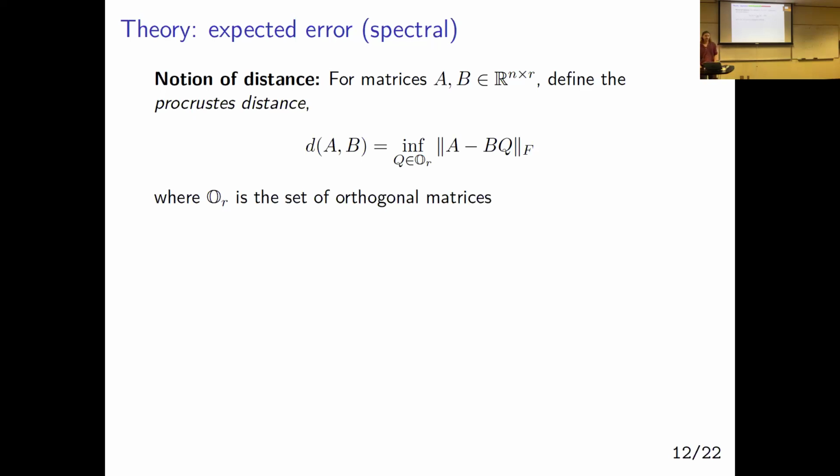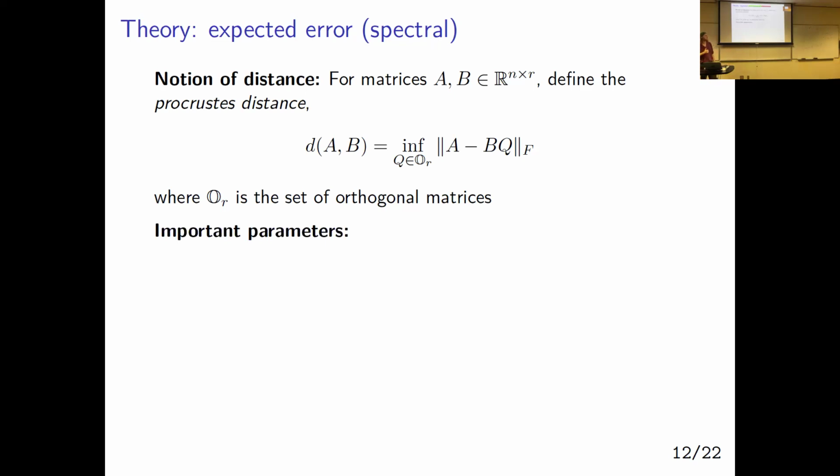So the Procrustes distance is essentially just the best alignment distance between two matrices. We're going to be talking about matrices A and B. For us, they're going to have orthonormal columns. They're going to be bases. But the idea is, we don't really care about how far the joint and its estimate are. We care about how far the best alignment is. So we're going to iterate through all the orthogonal matrices and find the one that gives us the smallest distance after alignment. All right, so that's our notion of distance.